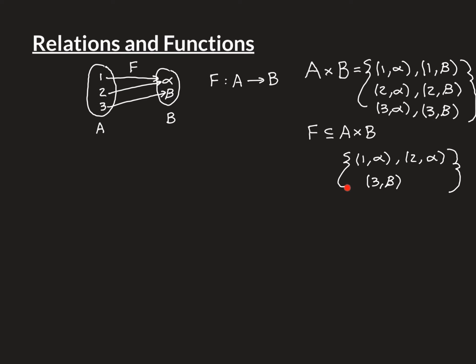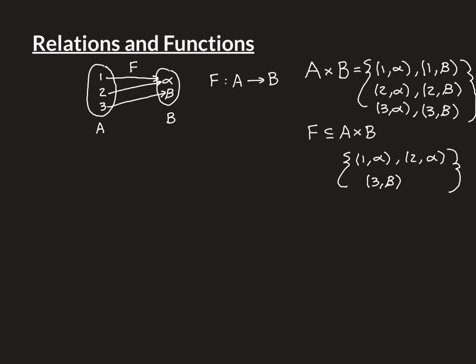So here is that done. So I claim that this is how we can realize functions in our new theory of sets. We can realize them as subsets of the Cartesian product of the domain and the codomain. So here is this function encapsulated in a subset. So we have the ordered pair 1 alpha, the ordered pair 2 alpha, and the ordered pair 3 beta. And what this is telling us is where each of the elements from the domain is being mapped onto. The element that's in the B position in the ordered pair is the element that's being mapped onto.